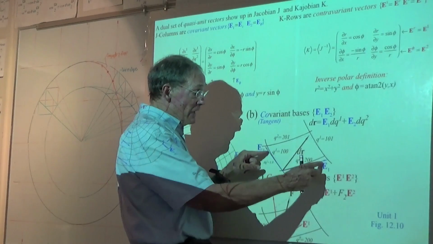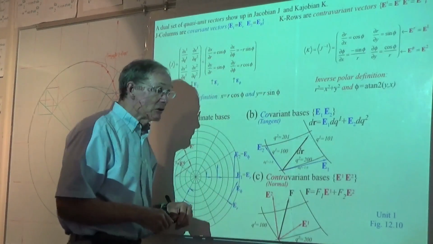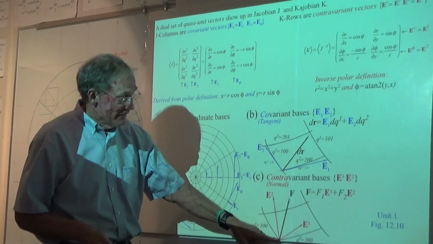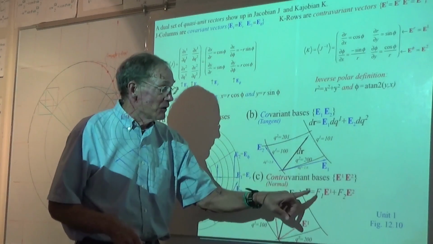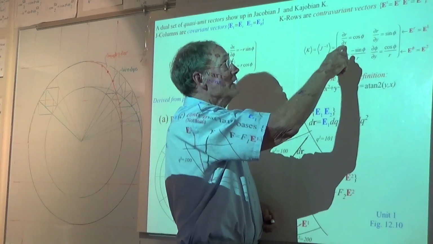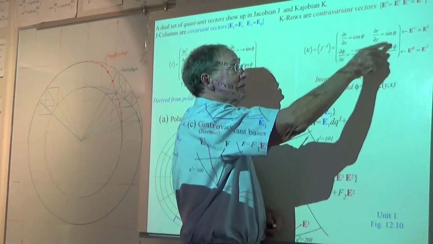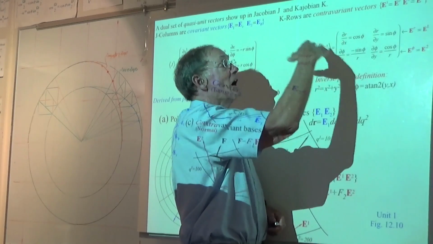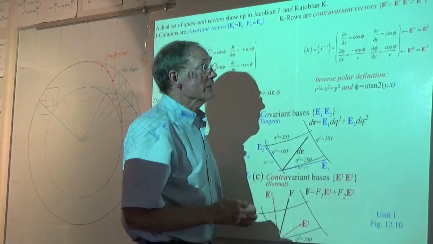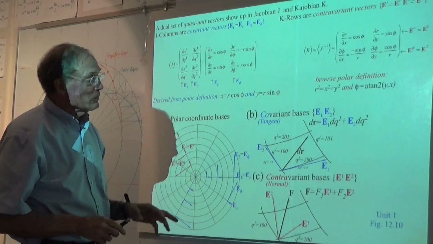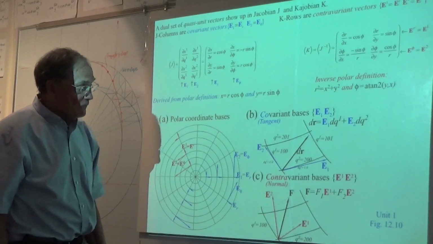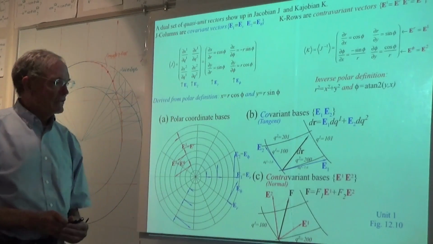Okay, so having these vectors that point out where things go is very useful, and pointing out where they don't go is also important. This thing right here, these things are gradients. You see what you've got there? This thing is a gradient. This vector is the gradient of r equal to a constant. So this vector has to be normal to the r equal to a constant surface, okay? This kind of, when you first see this, makes your head hurt.